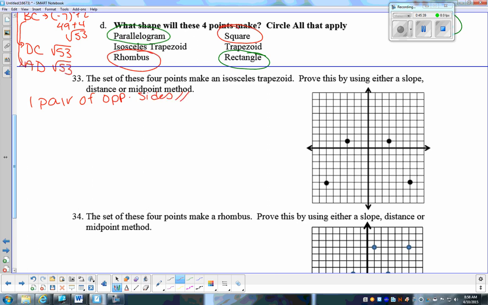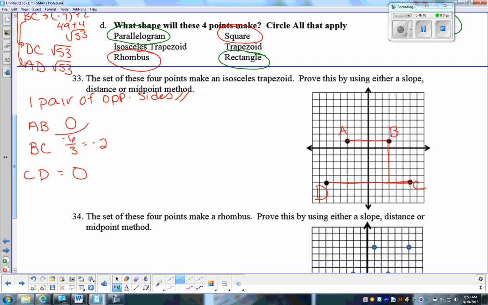So I want to find my slopes. And again, I'm going to name these different letters to make it a little easier to understand. AB doesn't go up at all, so it has a slope of 0. BC, I went down 6 over 3, so negative 6 over 3, which is negative 2. CD doesn't go up at all, so my slope of CD is 0.